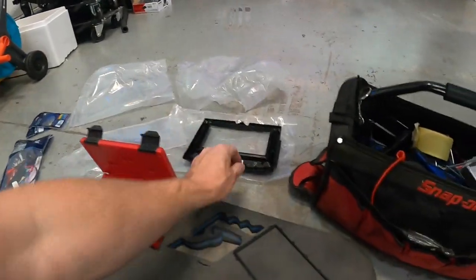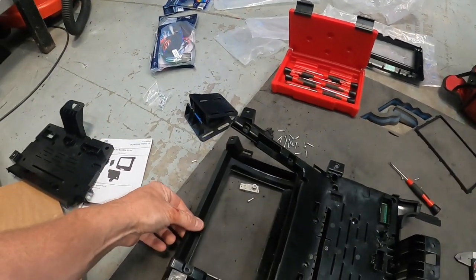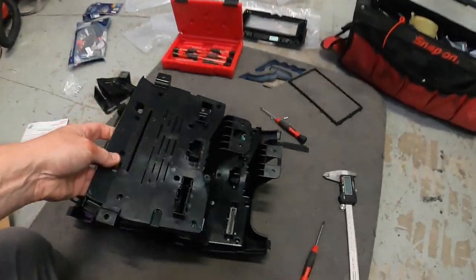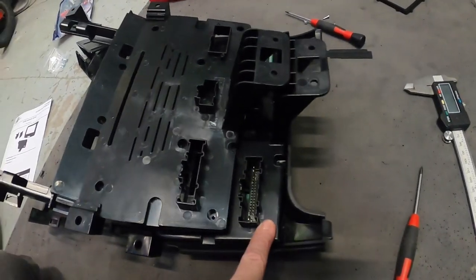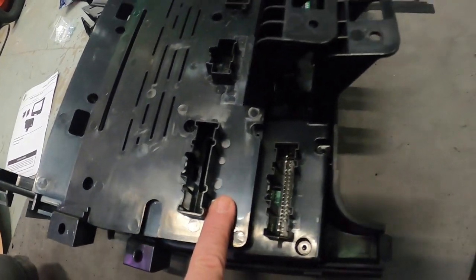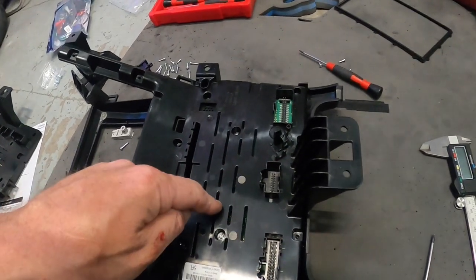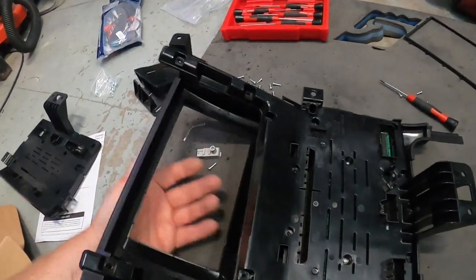What we've got to do is take out the Ford bit, which is that one, and replace it with the aftermarket bit, which is this one. I'm supposed to take the bottom off this, which is the Ford one, and replace it with this one, which is the aftermarket one. Now, it doesn't take a genius to see the difference between that and that is like a finger's width. So the fascia that they've made is shit. It doesn't fit for toffee. So I'm probably going to have to modify the OE fascia to be able to get the cables back into it, which is really not good.